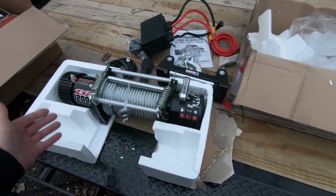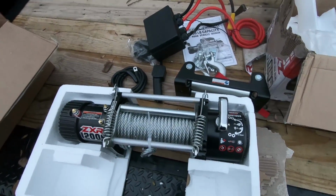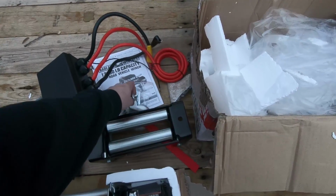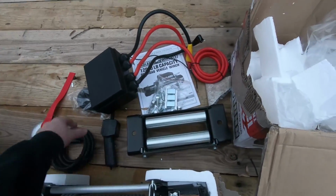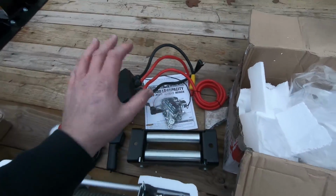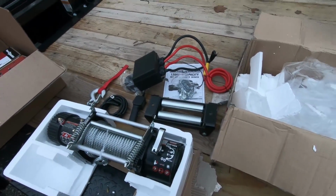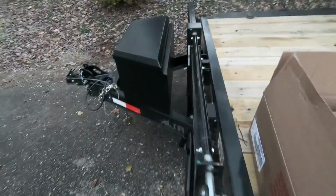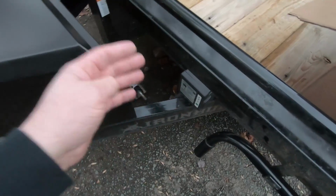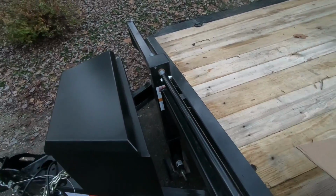There is our Badland ZXR 12,000 winch. It is a 12,000 pound winch with steel cable. I think these are called a fairlead, but I'm sure somebody will correct me. We've got that hook, power cables, control box, and what look to be some relays. So a bunch of stuff going on here. I have to figure out exactly how I want to go about mounting this and getting it all installed. I definitely want to have a battery and a solar charger on the truck, but also have it tied into the electrical so it's being charged while it's hooked up to the truck. And like I said, I would like to have it all enclosed in a box.